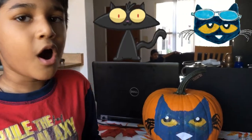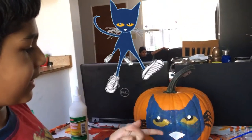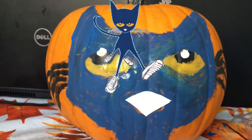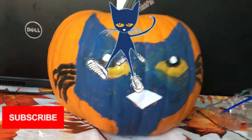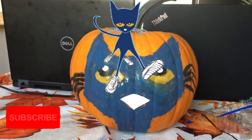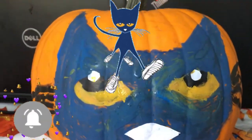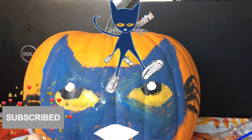This is how hard I tried to make this Pizza Cat. And so this is how Pizza Cat looks like when I'm done painting it. And we put some paper for the pupils because we didn't have the white paint, so we used paper.